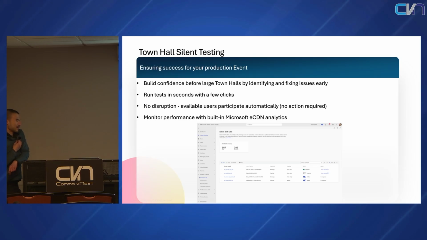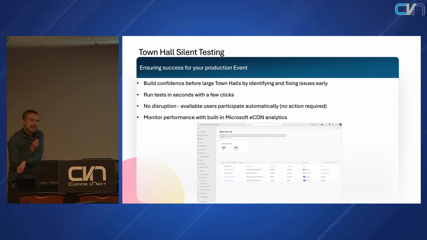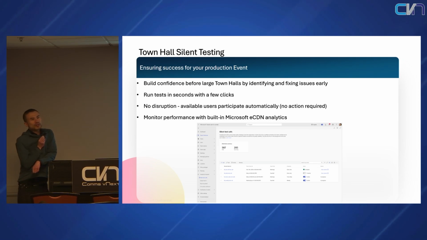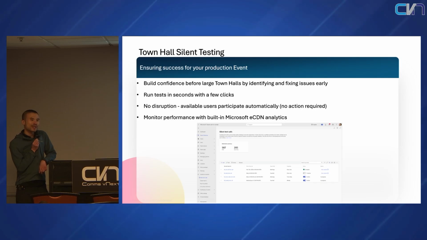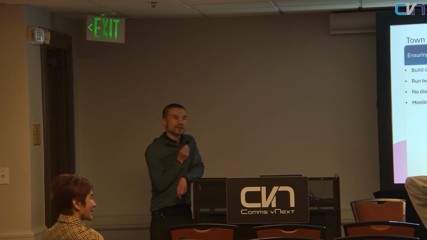I'm going to repeat the question. Do guest attendees get to participate in the test? Can they participate in the test and get the data? Currently, no. Currently, only users that are within the tenant. We use the tenant ID, so we associate the users with tenant ID. But it's something I would love to address, since you get a lot of guests joining your town halls.